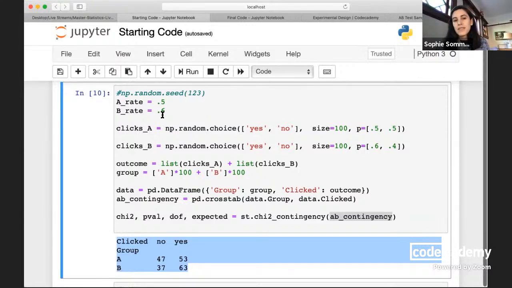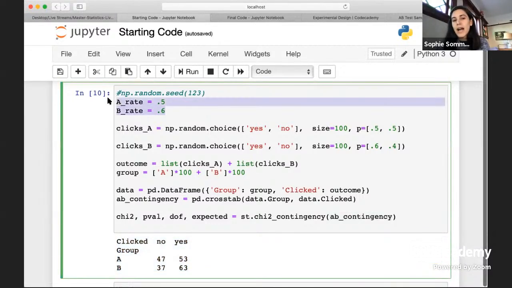But for right now, let's just imagine that we are all powerful and we know that these are the true rates. When we come back to the next piece, we'll talk through how, if you're the researcher planning an A/B test, you have to think about how big of a difference you care to measure.